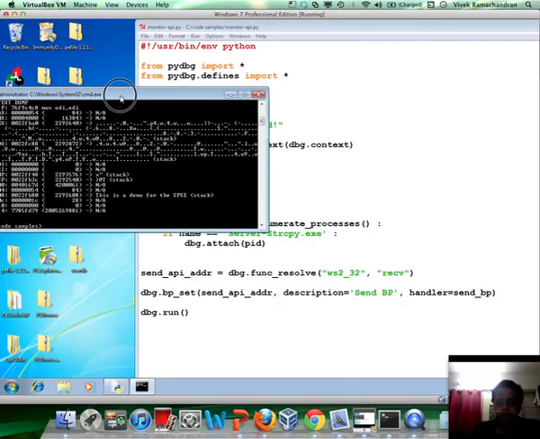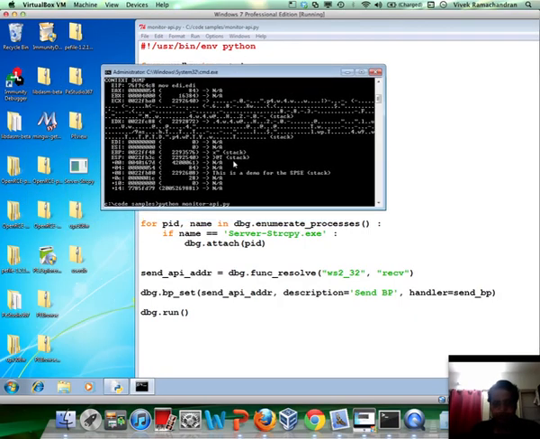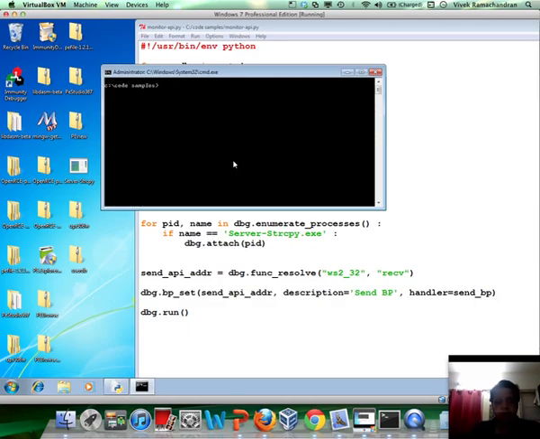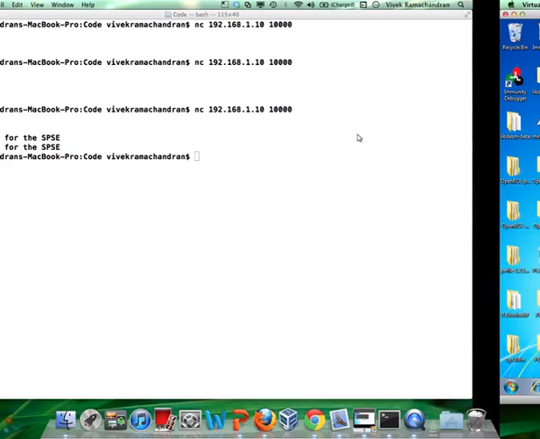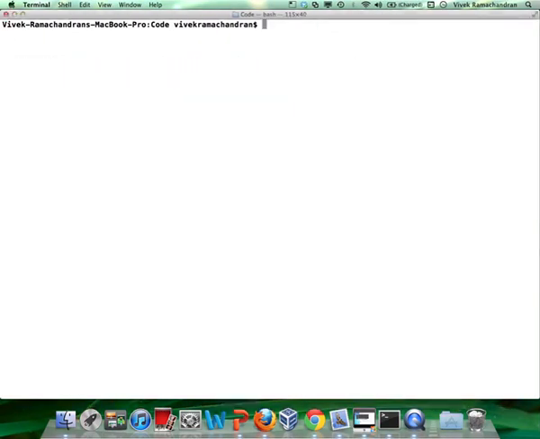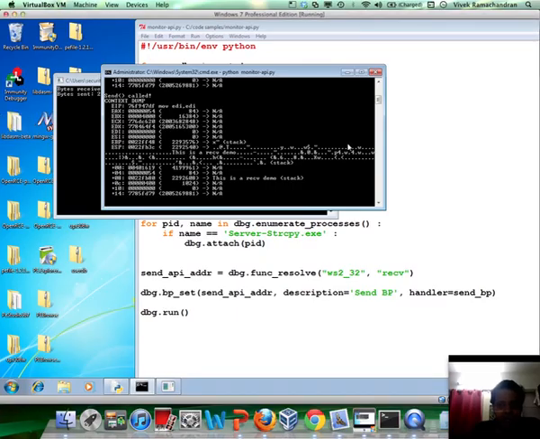So now we will be able to monitor all the data which this program receives over the network, and whenever it calls the receive call, our breakpoint would be hit. So let me start the program again. There you go. And now let me run this and say this is a receive demo. I go back, and now we are intercepting the receive API call, and receive and send typically have similar looking parameters on the stack.